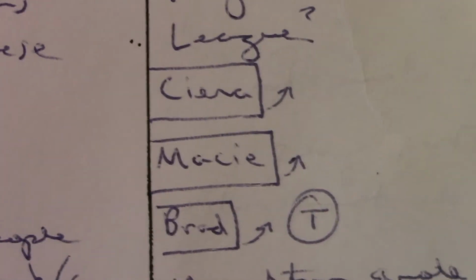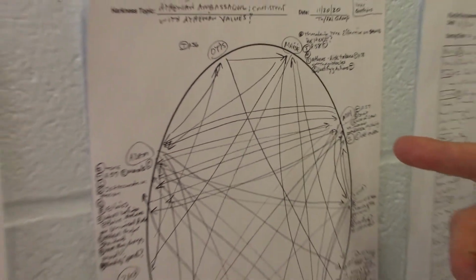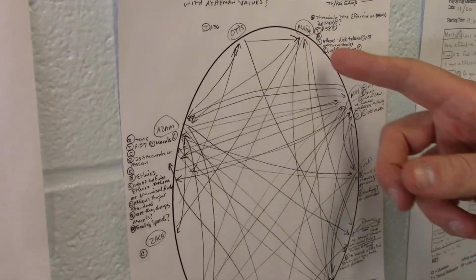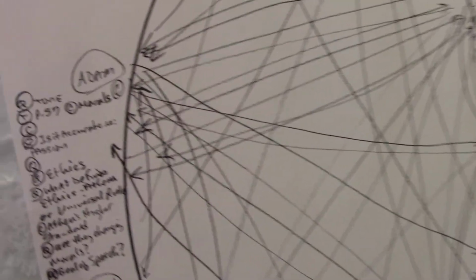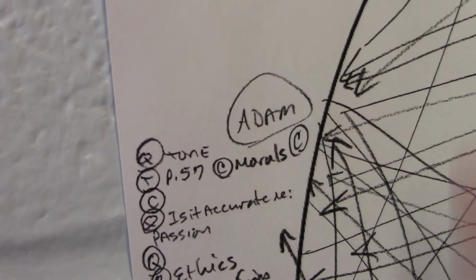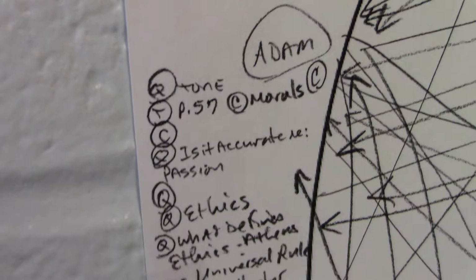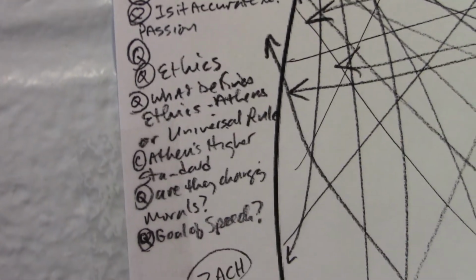Another way to track these conversations is with an oval. One of my colleagues uses an oval, and this is an example of what an oval would look like. And once again, you're seeing a T for text references, Q for questions. And she'll write a little bit about the comment that they made. For me, this doesn't work as well, but I think it's visually really nice.